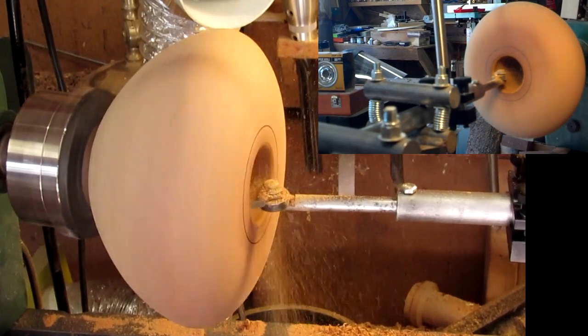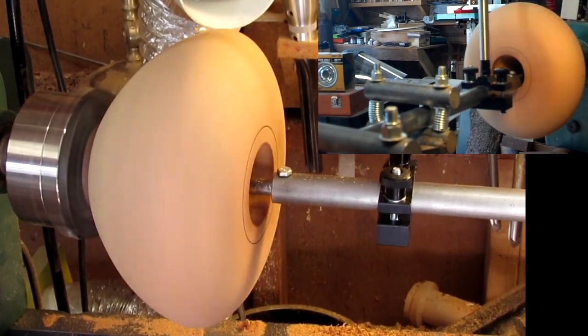Pressure. I'm not putting a lot of pressure on the cutter hands.